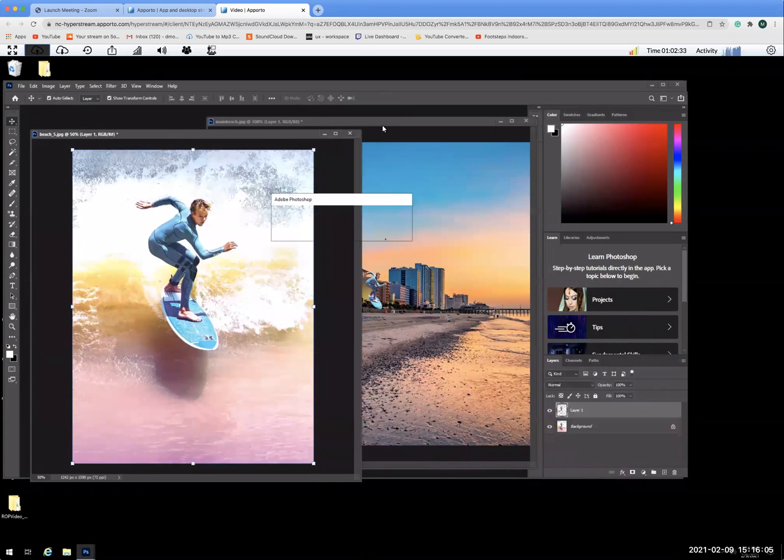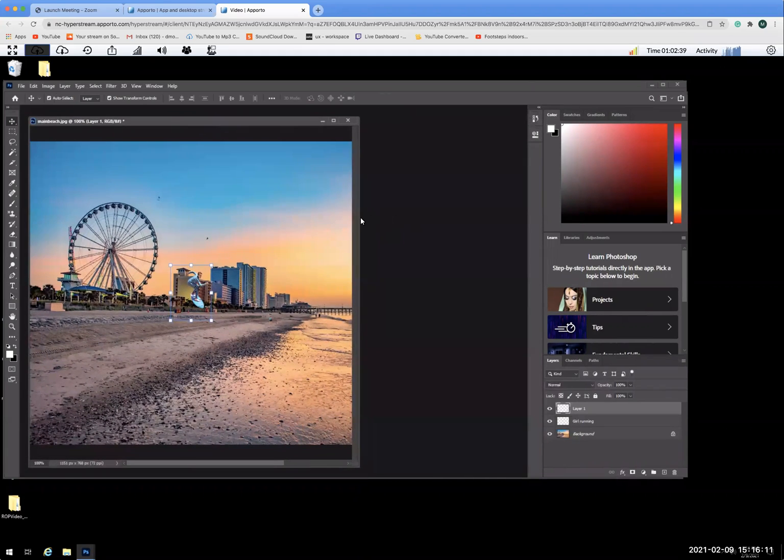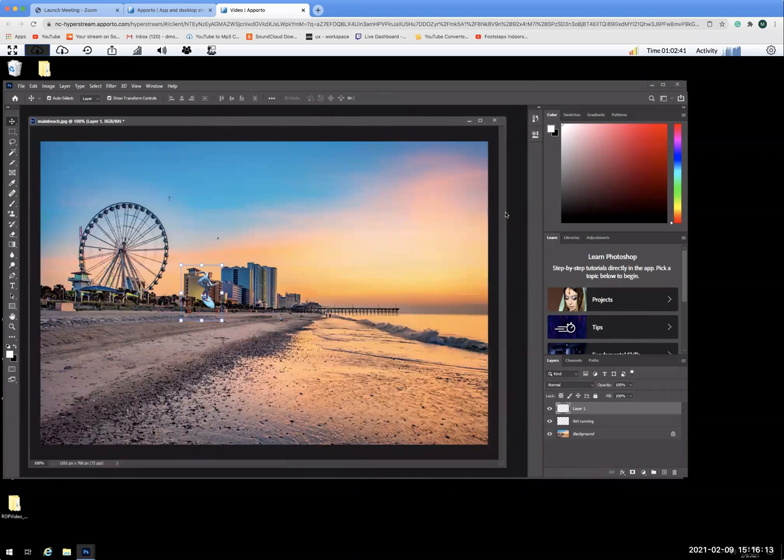I'll get rid of my original. So now I'm just working here. No to the saving. Open this up a little bit. And now I'm going to move them out here. Okay, so what I see right now is way too big. So hold down Shift.